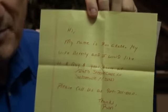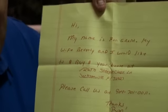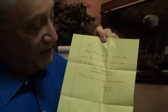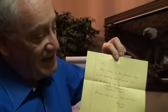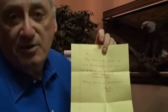Now, can anybody tell me, raise your hand if you're watching, why they call this the yellow letter? I'm guessing because it's yellow myself. See the red ink on it? We found that red ink does pull a little better. Frankly, I don't have any evidence of that personally, but why not just use red since it's working? The yellow letter looks like a notebook pad. A printer prints it. This is not torn off a notebook pad, yet it does look like it. It's got lines on it and the whole works.